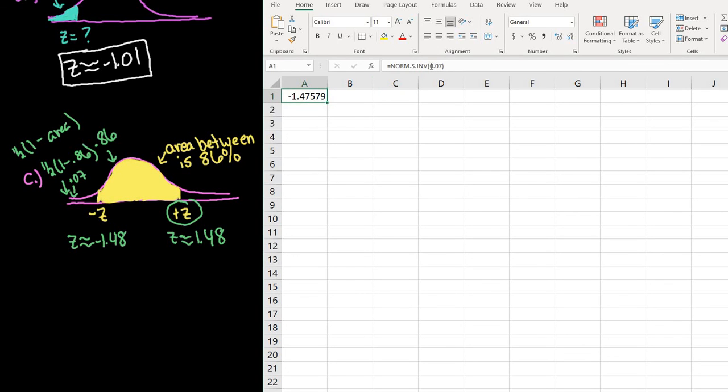So looking at this, if you didn't want to do the math, I could have also typed in here 1 half, which is the same thing as 0.5 times, and then I could have put in the parentheses, 1 minus 0.86. So if it's a little bit harder, like it has four decimal places or something, and you don't want to do the math in your head, you can also just plug in the formula itself. And it would give you the same answer.